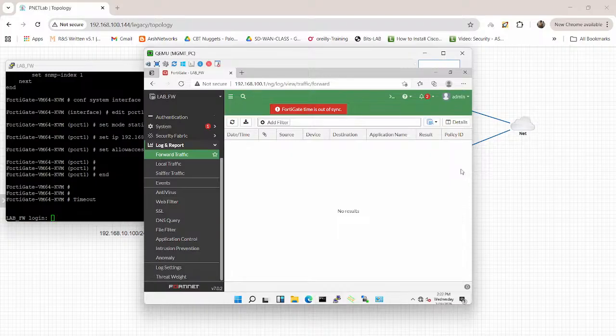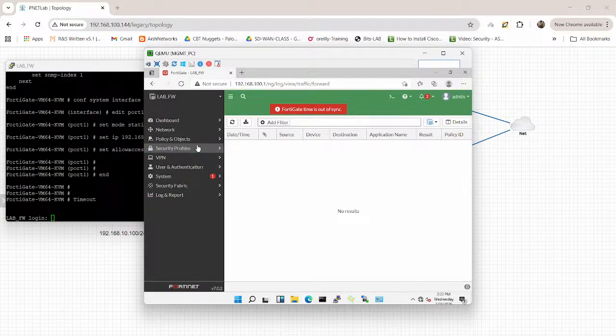If you want to go to anything, you should know where. Tomorrow, suppose you want to do a specific configuration, like a static route configuration, you should know that under network I have the static routing configuration. If you want to write any policy to allow or deny, you should know that under policy and objects I can write any policy. So that was just a dashboard walkthrough. Any questions?